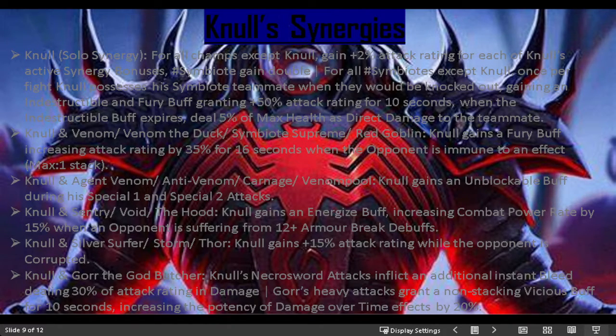So, Knull and Anti-Venom, Agent Venom, Carnage and Venompool. Knull gains an unblockable buff during his special 1 and special 2 attacks. You don't need to worry about defensive AI, and nodes like Optimist, I think it is, or something, or Oscillate actually. Yeah, that was it. Oscillate in the armor up phase.